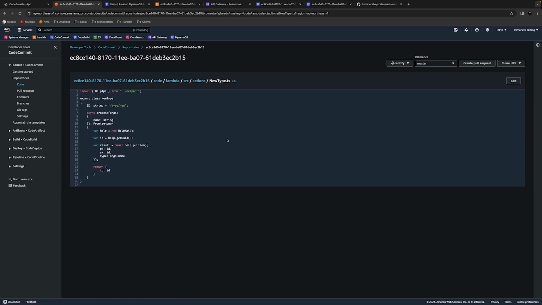For example, if you want to add something, you will go to this route, and you can add any route that you want. Here we are going to use this function called put item. We're going to add the IDs here, and just add one parameter, one column in the database called type, and we're going to add a name to it here. So there's a parameter called name, and that's what we're going to add to the database. If you want to change this, you will have to change it through code.